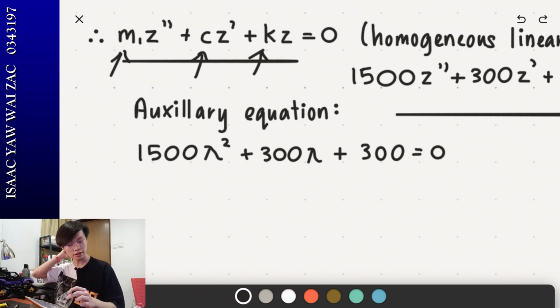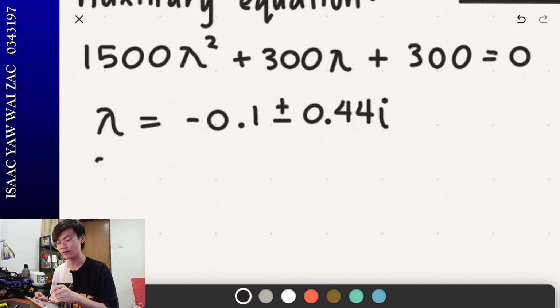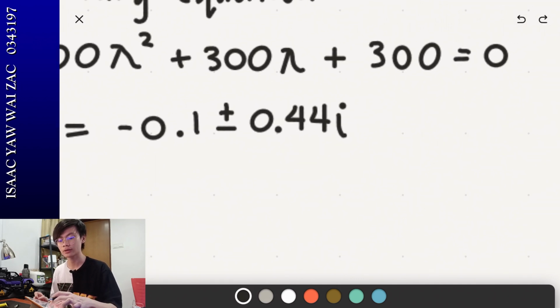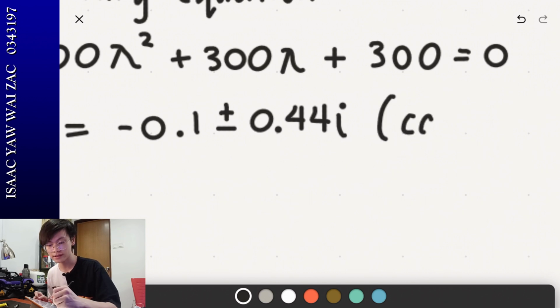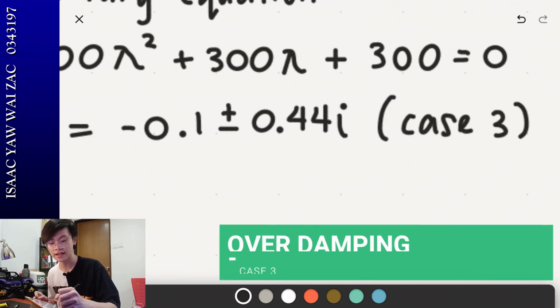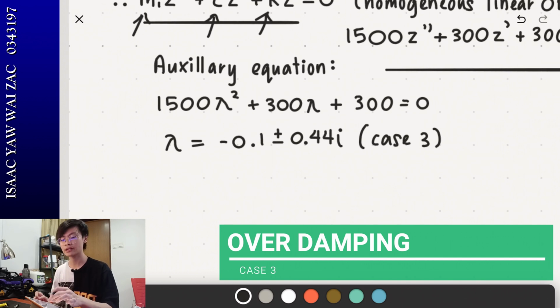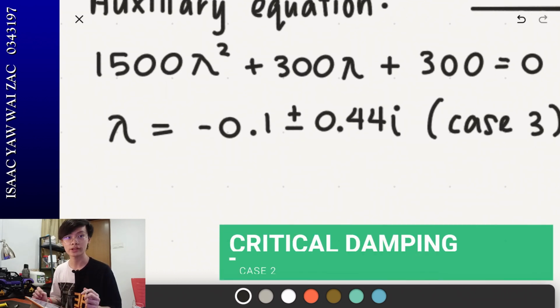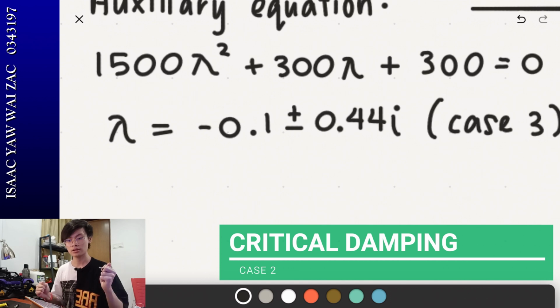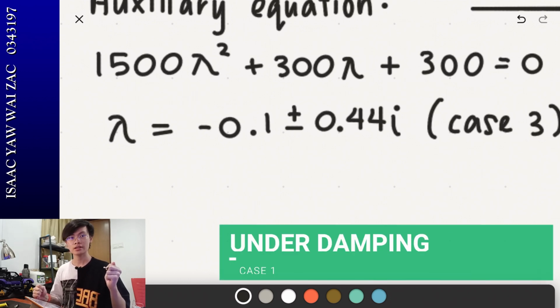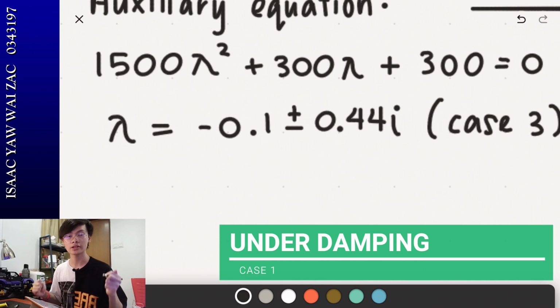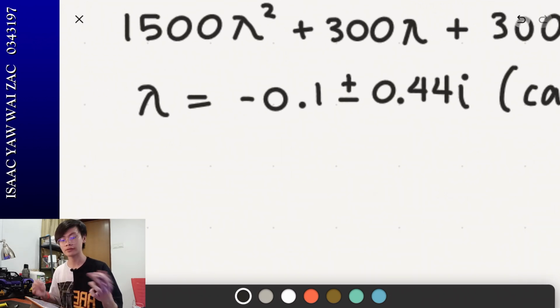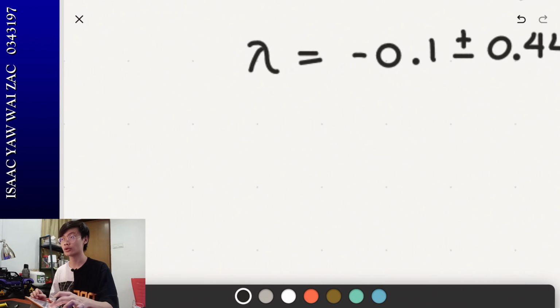So we substitute lambda into the equation, and now we can find the roots, to see whether it's case 1, case 2, or case 3. Okay, so as you can see here, I have lambda given both of these roots. We have plus and minus. So with the imaginary root, we know that this is case 3. And case 3 states that it is overdamped. So overdamped means the stiffness of the spring is way too stiff, so that the suspension experiences, even with a high amount of forces, the suspension is still very stiff. So let's write out the general solution for this case 3.